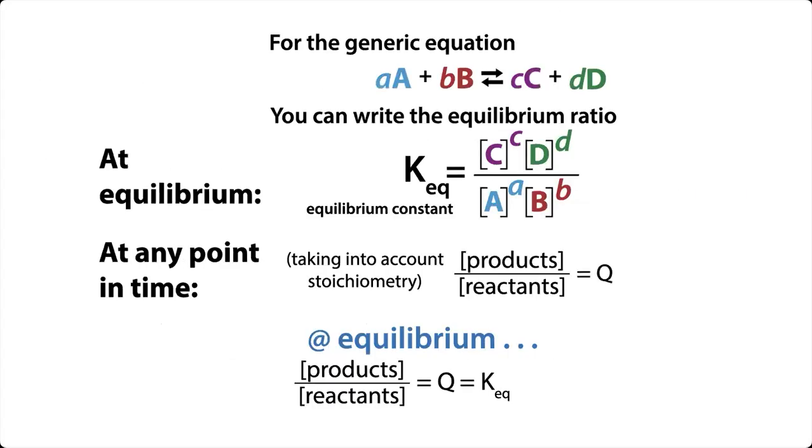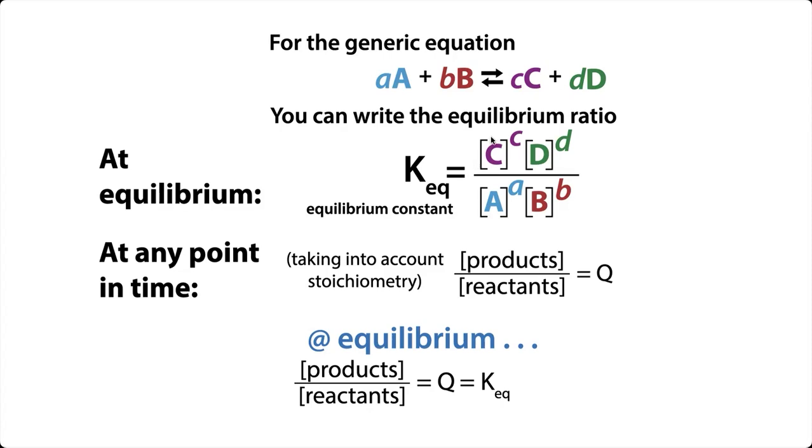So let's dive in. At its heart, metabolic thermodynamics is just that good old natural thermodynamics that you learn in your general chemistry classes. For any generic equation, you can write an equilibrium ratio that is the ratio of the concentration of the products to the concentration of the reactants, but you need to take them to their stoichiometric coefficients and you have to multiply them. This is easier to explain with a picture than in words. We often abbreviate it just as product over reactants, but that is actually a simplified depiction of something that looks more like this.